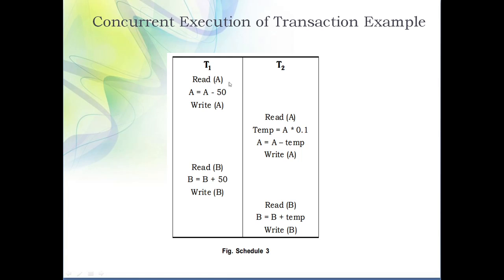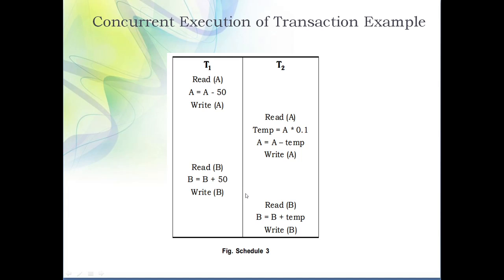Transaction T1 is executed partially, then transaction T2 is executed partially, then again T1 performs partially. So here T1 completed its execution and T2 has also completed its execution. In this case, what we have seen is that the waiting time for T2 got reduced.